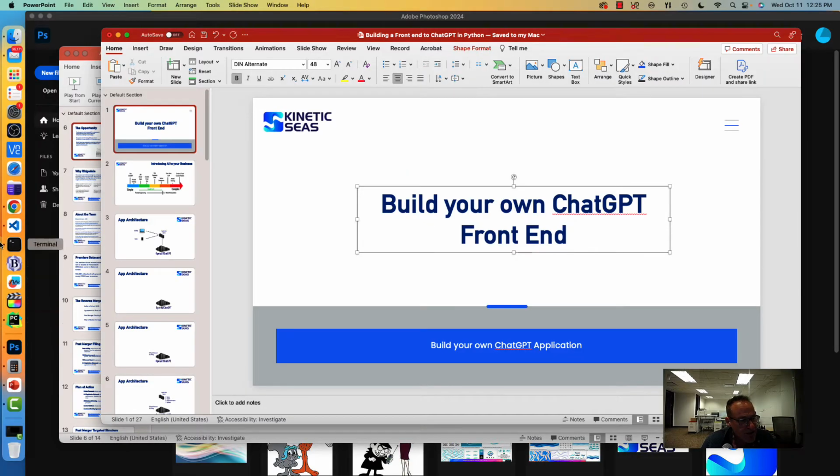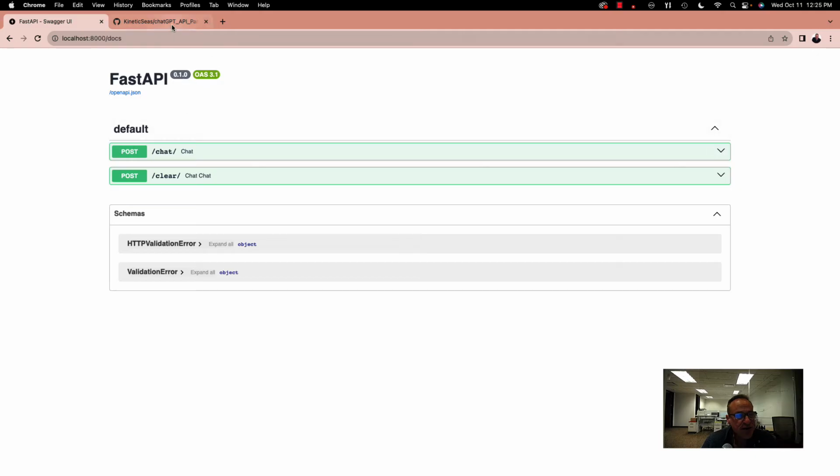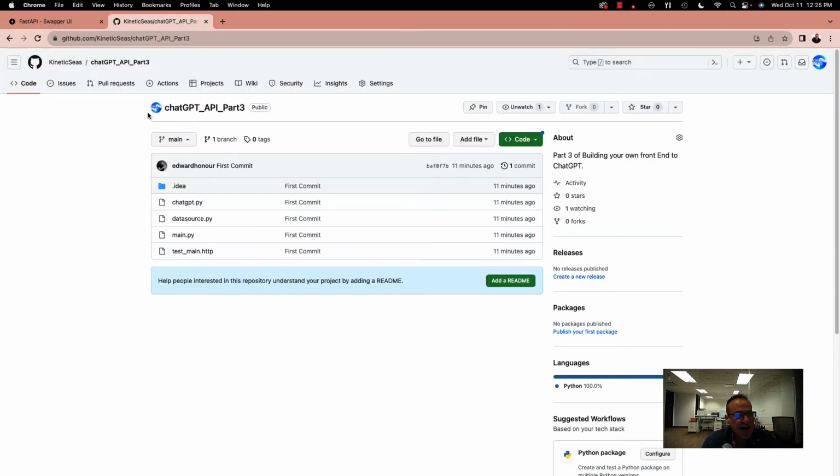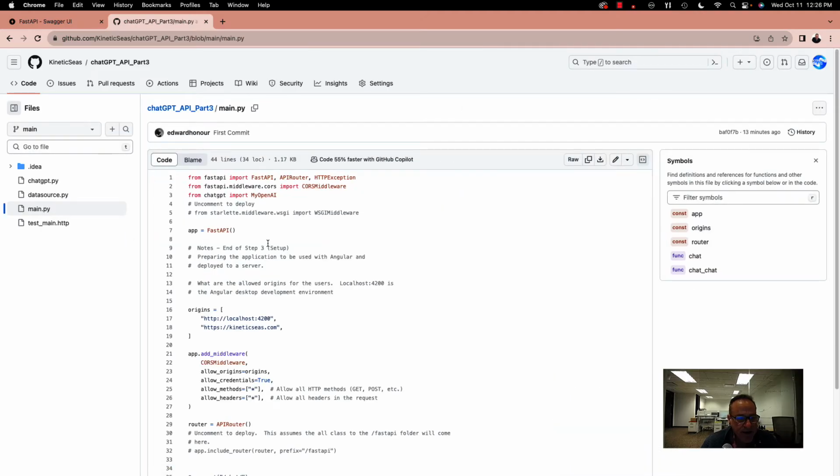So let me get into GitHub. If you go to the Kinetic C's ChatGPT API Part 3 repository, you're going to have what it is we're going to be working on today. Now, the first changes that we need to make are to main.py.